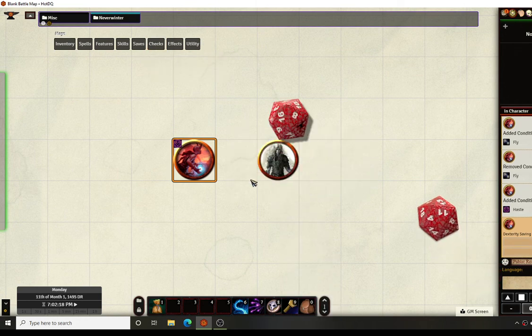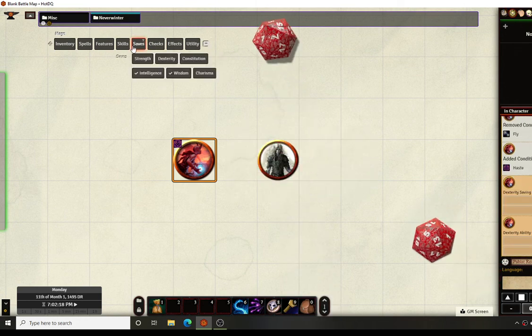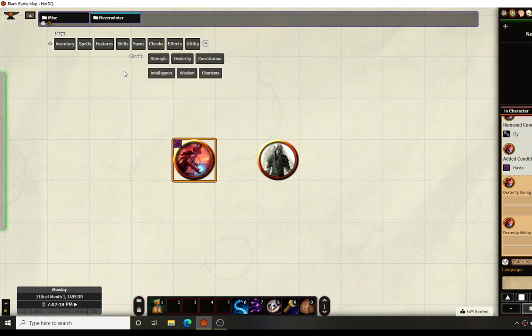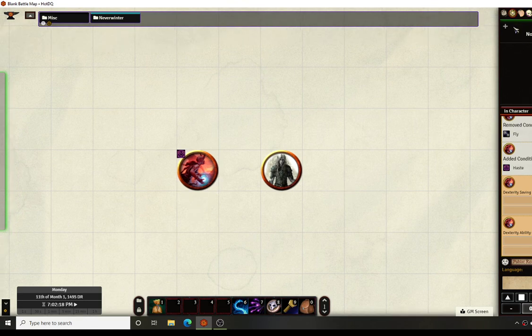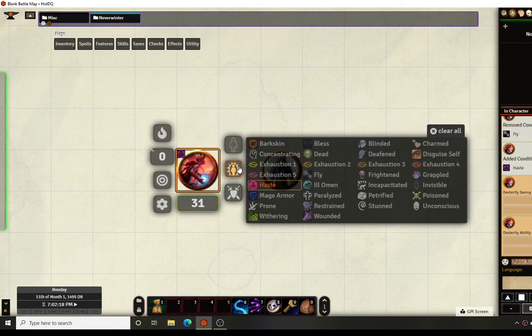you get advantage on the dex save, but I don't have my saves and ability checks auto set, or at least for the GM, I don't have them auto set to auto roll. But if you have it set up for your players, when you do the dexterity check, it'll do it with advantage. But I don't personally do it with mine because I adjust mine depending on the situation. I don't auto code every single possible thing that I can. But there's some other things you can do.